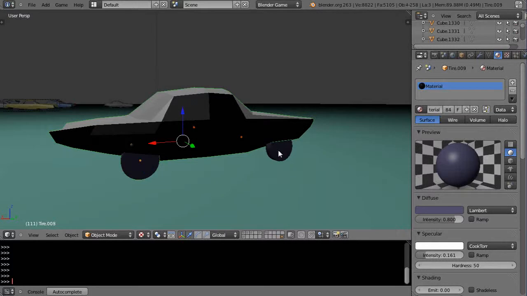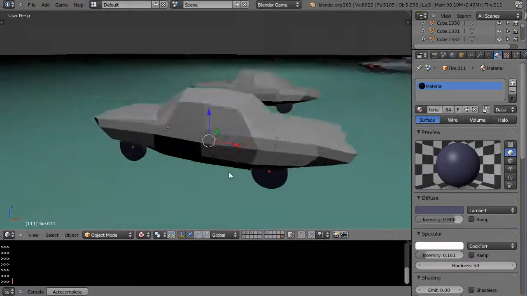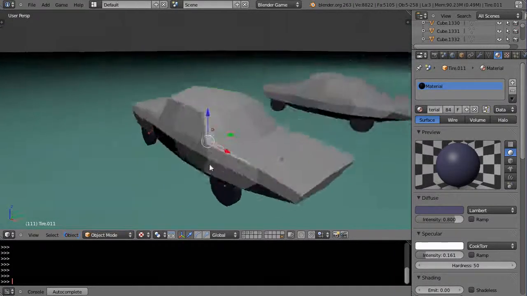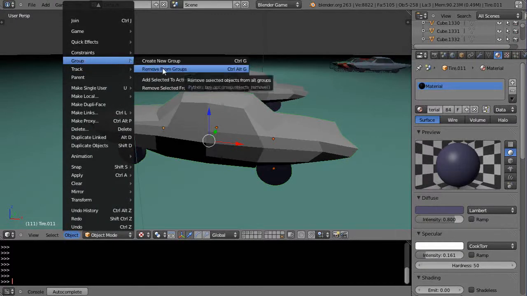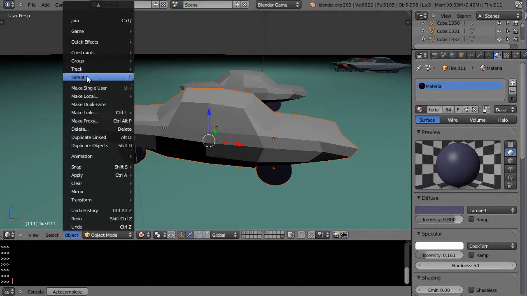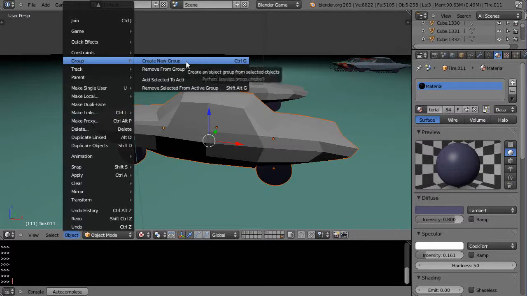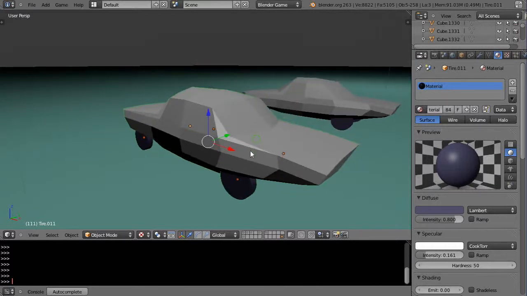I'm holding down my shift key and clicking like that, and now they're all part of that group. Then if you go to the object menu, to object group, I'm going to remove from the group just like that, Control Alt G. So this has now gone back to an orange color, and then I'm going to immediately add it back to the group with Control G, or just group with this create new group. And suddenly I selected them and I regrouped them into their own entity like that.